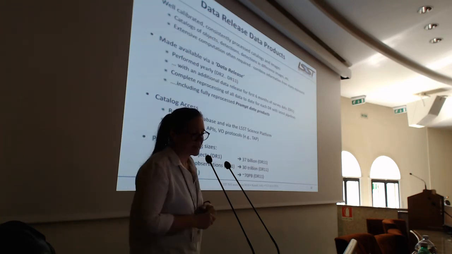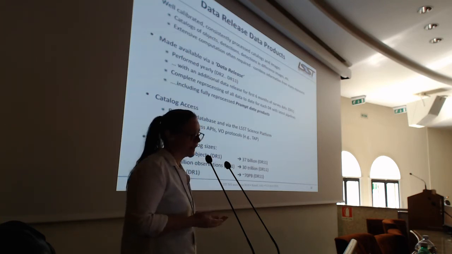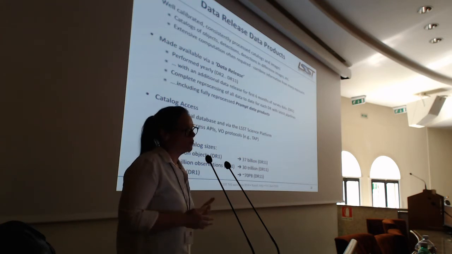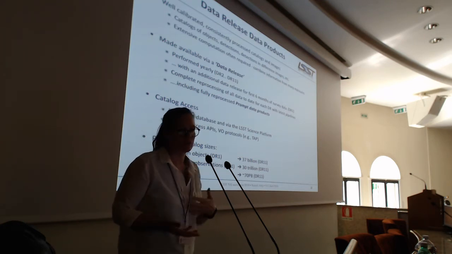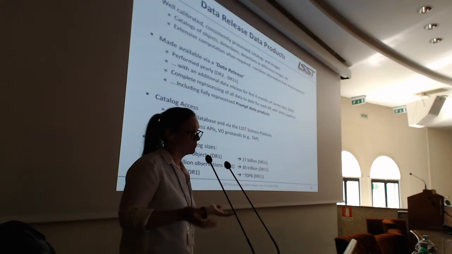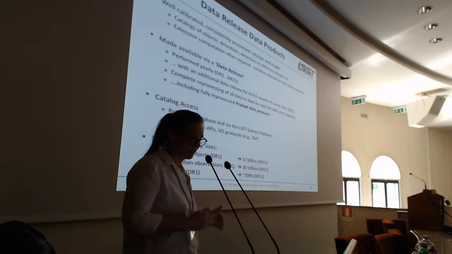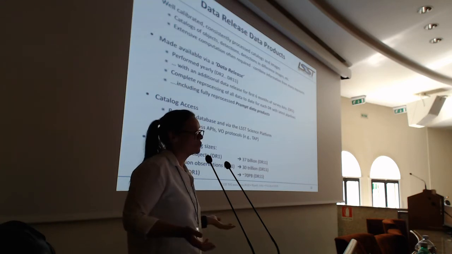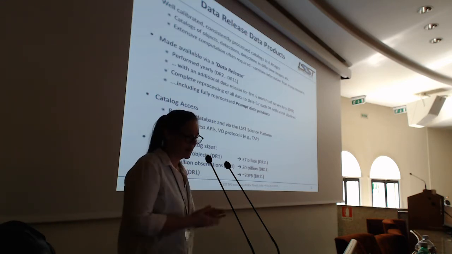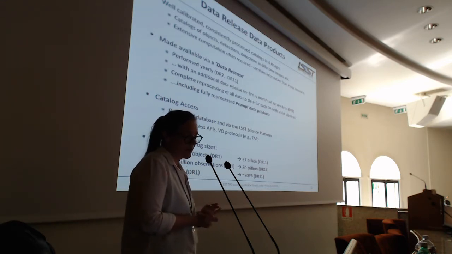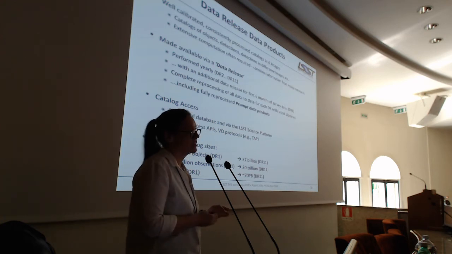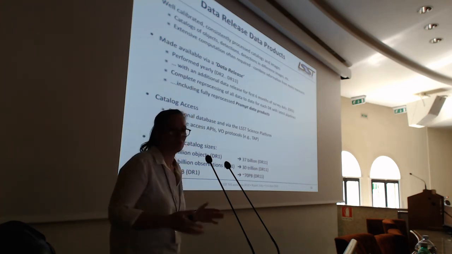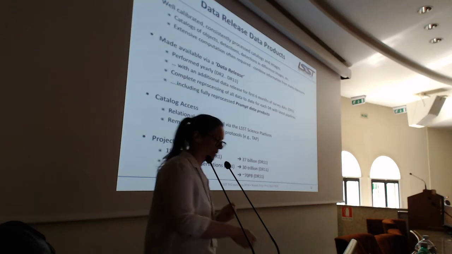Access to these catalogs is via relational databases in the LSST Science Platform, and there will be remote access APIs provided using VO protocols, for example, the Table Access Protocol. Projected sizes are something like 18 billion objects in the first data release through to about 37 billion in the last. We go from a few petabytes in size to about 70 petabytes in data release 11. So it's very large volumes of data we're talking about.